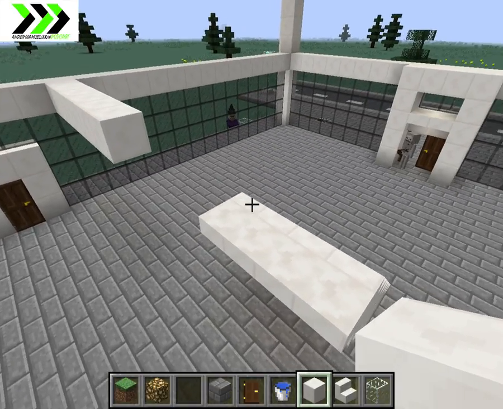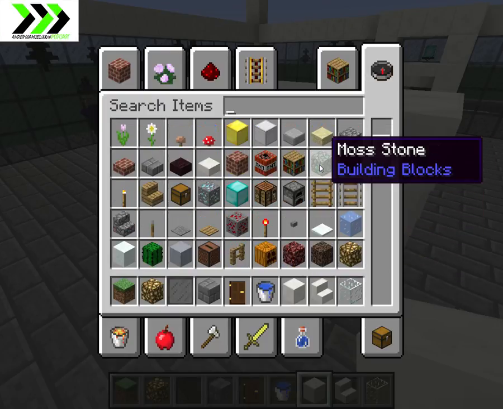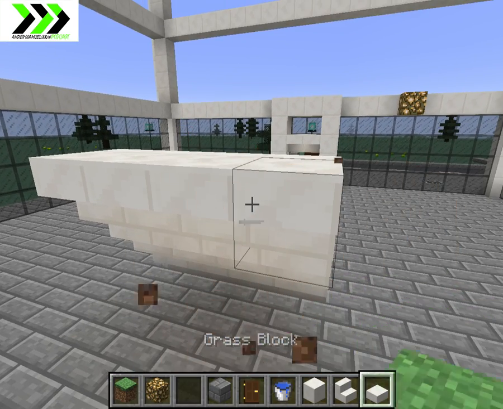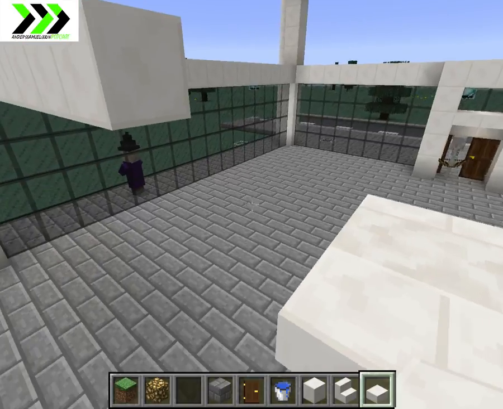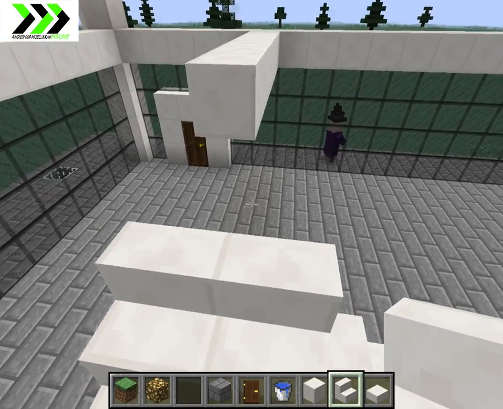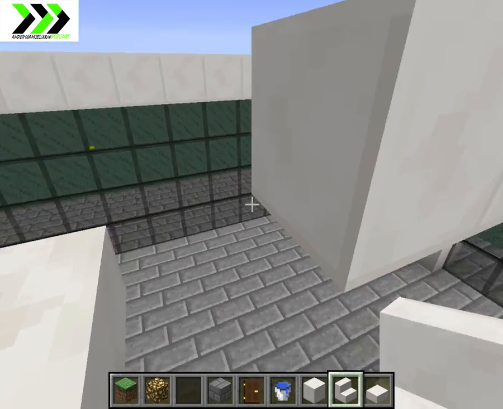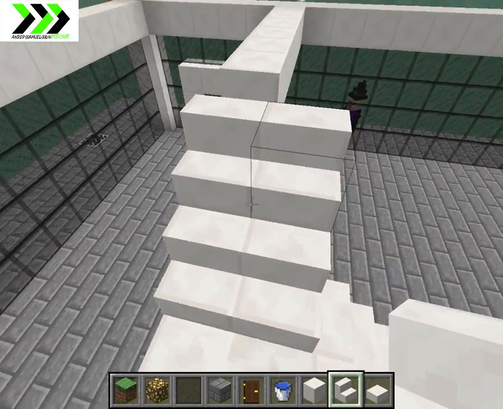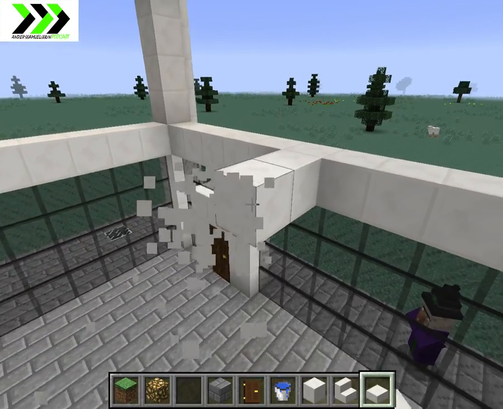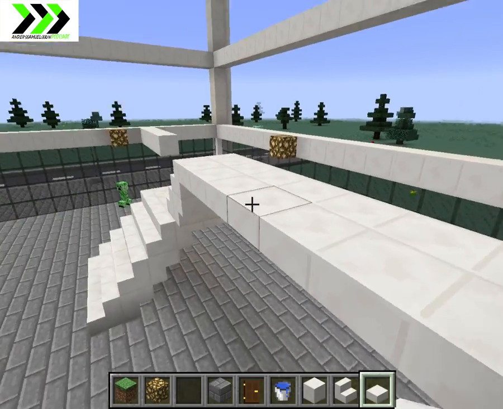So if we just stick around here, we could use half slab, sorry, should have kept that. Quartz half slab, like so. That's wrong, this one, sorry, like so. And then we'll use two of these here, right? There. And half slabs maybe there. So maybe if you use half slabs for the flooring, we can get a little bit extra headroom on each floor.